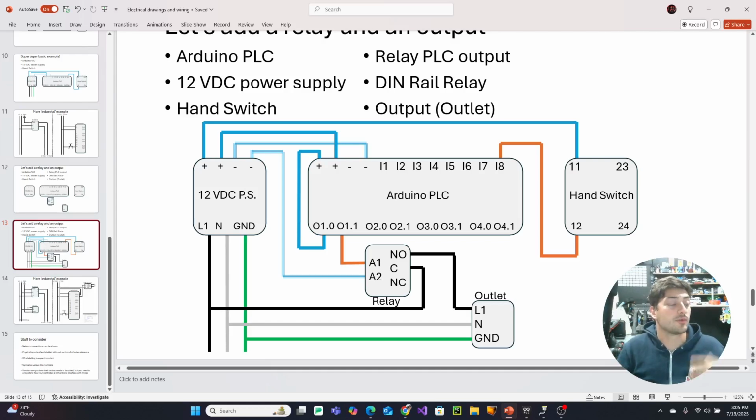But what you can see here, what's actually changed, has nothing to do with the hand switch or powering up the Arduino PLC. What we've done is we've added a hot wire, so a 12 or 24 volt DC wire from the second terminal of the Arduino PLC out feed to side 1 of the relay output on the Arduino PLC. And if it seems silly to go from a relay to control something, it is a little bit silly, but I wanted to show you guys a DIN rail mounted relay rather than just a relay PLC output. Technically, there's an extra component in here because I have a relay output and then I go to a relay.